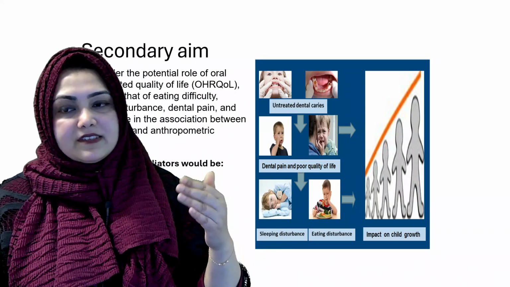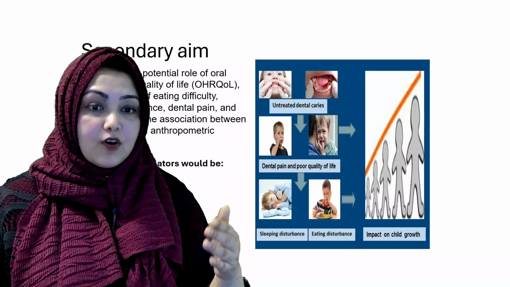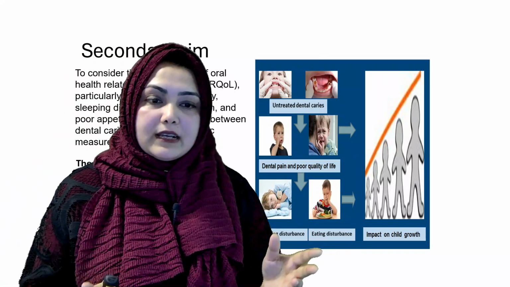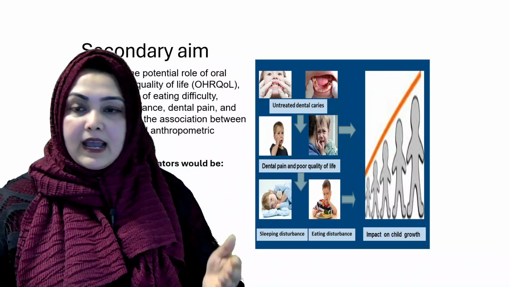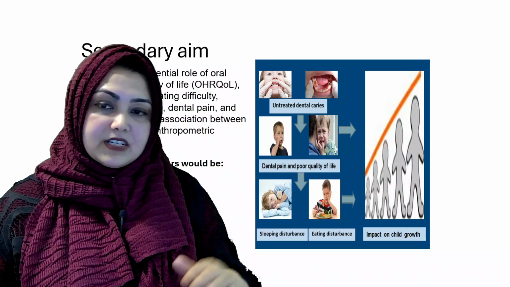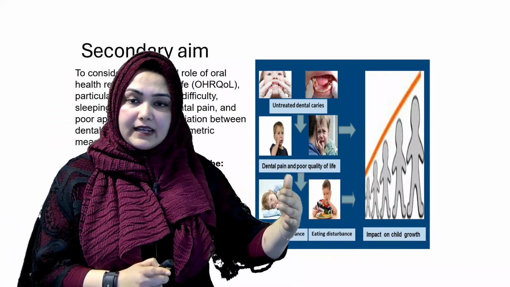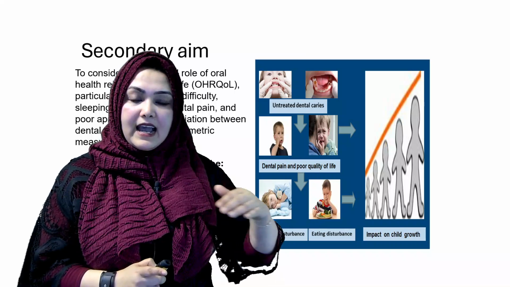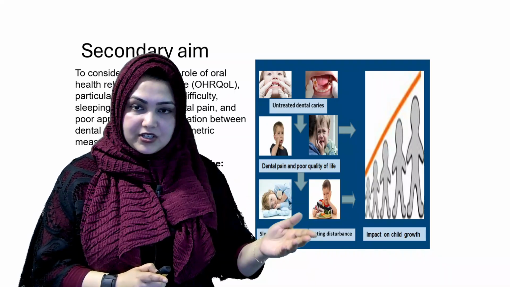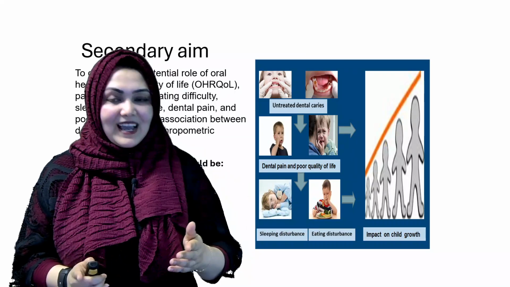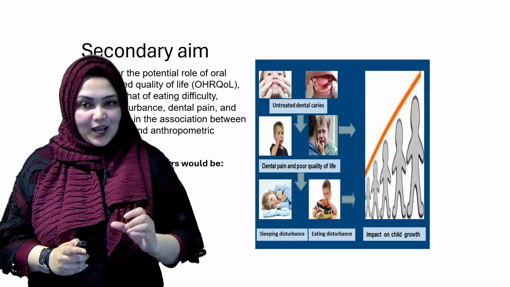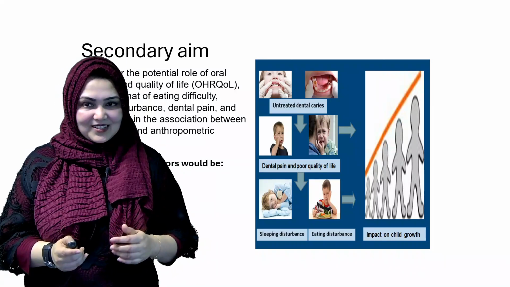One is that untreated dental caries might cause dental pain and poor oral health, overall quality of life, and it might also cause sleeping difficulty and eating disturbance, and through all these pathways there might be an impact of dental caries on height, weight and BMI of the children. But I need to test it, and to test that research hypothesis I conducted this cross-sectional study.